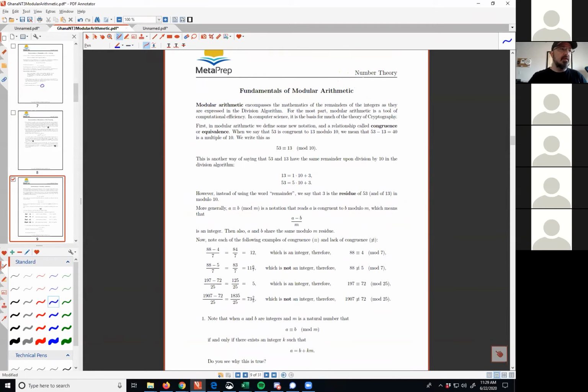Okay, so sometimes I teach some of that lesson without talking about the fundamentals of modular arithmetic, but let's go ahead and talk about congruence. You can think of congruence as equivalence. Later, as we get deeper into mathematics, these words have different meanings, but for right now, they're the same. We're going to write 53 is congruent to 13 modulo 10. Earlier, we said we write that when these two numbers have the same remainder, right?